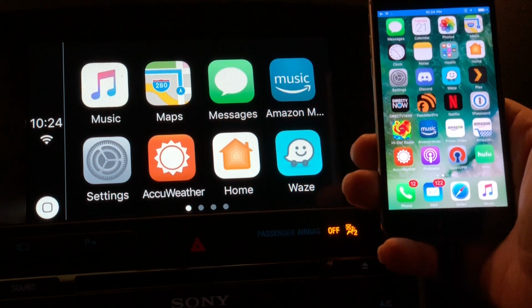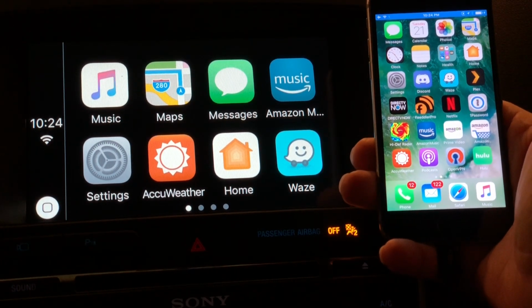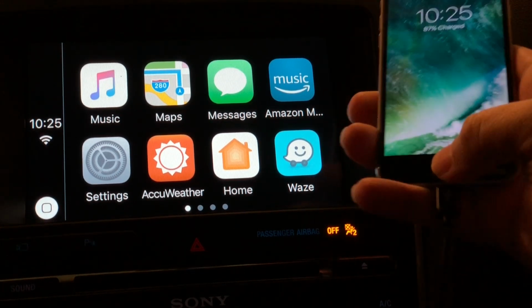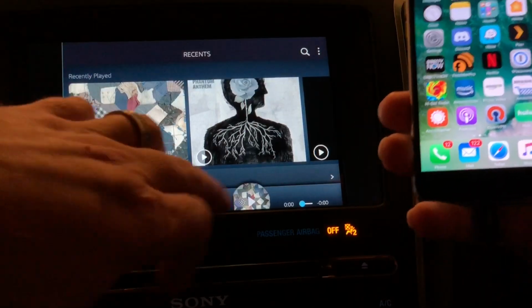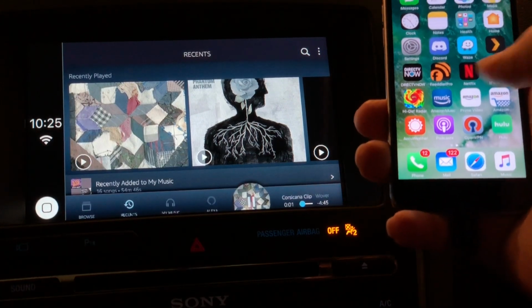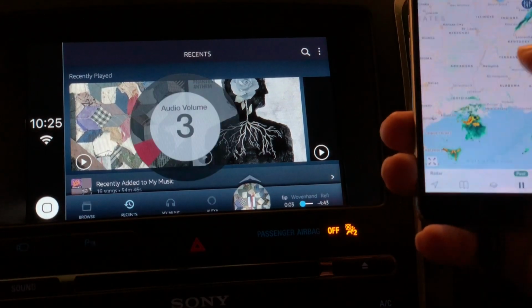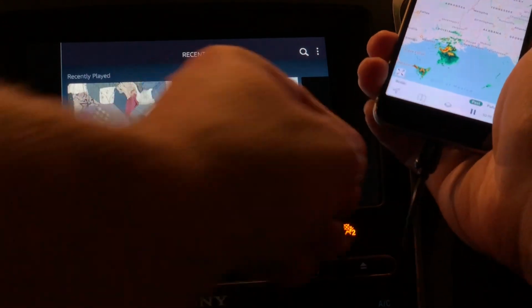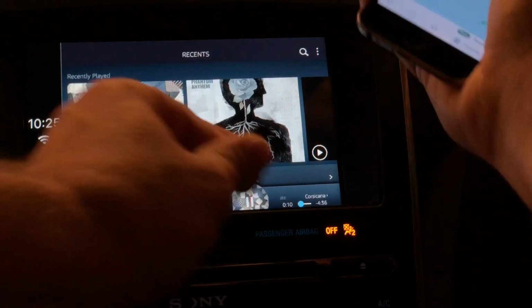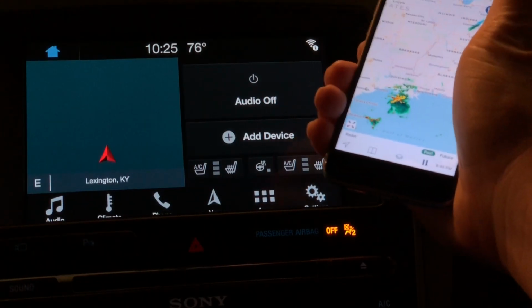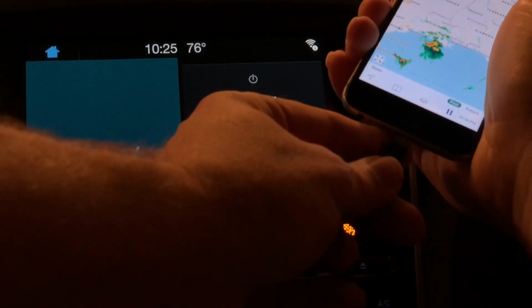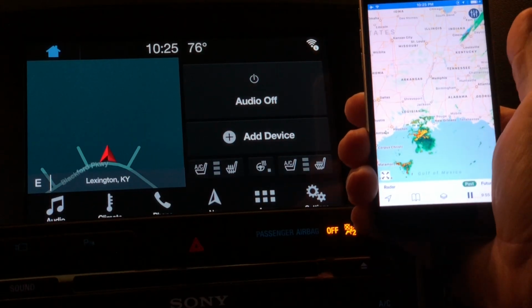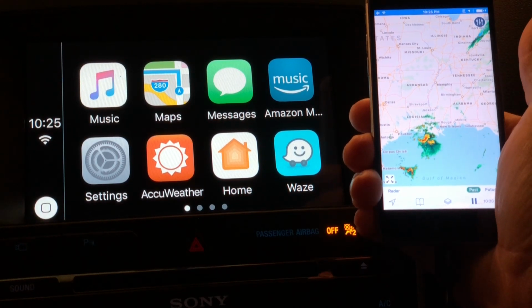Hey, so a couple other things that I thought about after I finished the first video that I wanted to show you. For those folks that may not believe that this phone is obviously running something else at the same time, I wanted to kind of prove it, so I'm going to unplug this phone, as you can see right here, and you'll see CarPlay drop, and then I'm going to plug it back in, and you'll see CarPlay come back up. Hear it buzz, and then there's CarPlay.